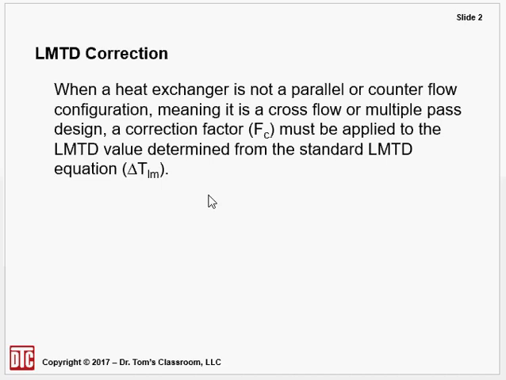When a heat exchanger is not a parallel or counterflow configuration, meaning it is either a cross-flow or multiple pass type design, a correction factor, F sub C, must be applied to the LMTD value from the standard LMTD calculation. The notation will be delta T sub Ln for log mean.